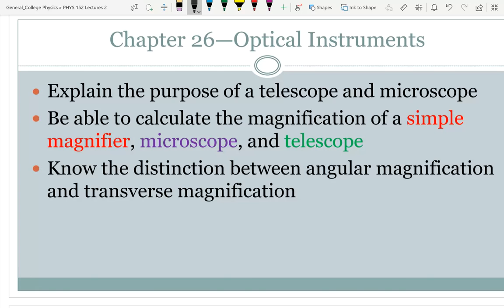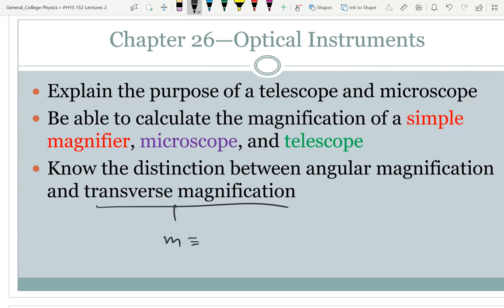a relaxed eyeball. Make sure you know the difference between accommodated and unaccommodated viewing. Unaccommodated, the eyeball is relaxed. Accommodated, the eyeball is straining, so that it's focusing on something closer. The accommodation comes by squeezing that crystalline lens so you can focus on things that are closer. It shortens the focal length. And make sure you know transverse magnification. That's the one I just finished using.